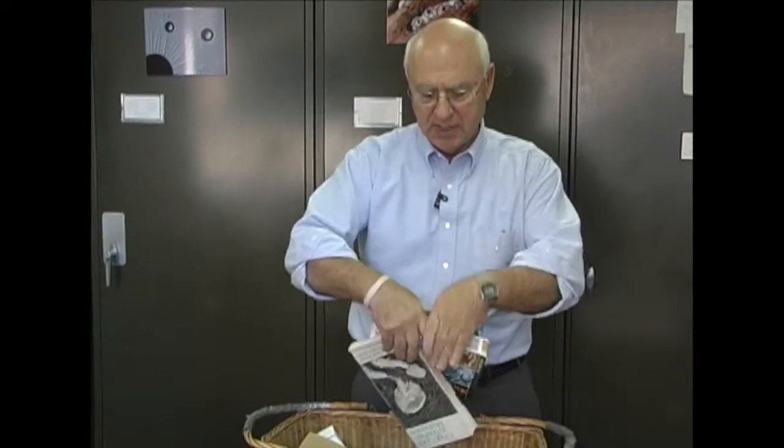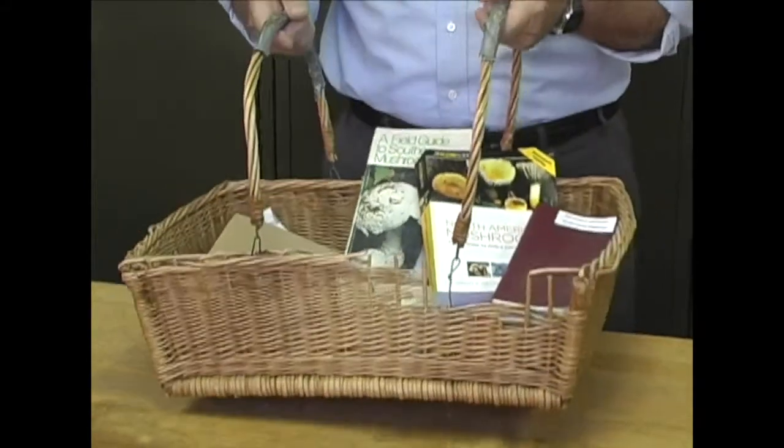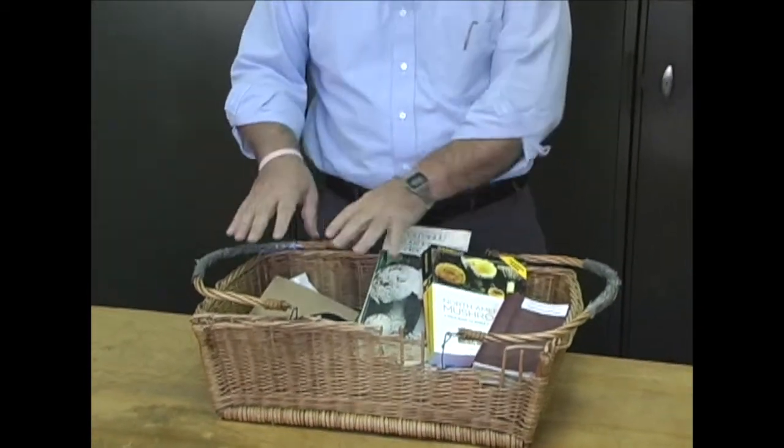You may wish occasionally to do some identification on the spot, in which case you might want to throw in some handy field guides. These are just examples of three of them — we have quite a number of others available. They have the advantage of being relatively small, so you can carry them without too much trouble. But as you can see, our collecting basket is getting quite heavy now. Remember, you can't put heavy items like books or cameras on top of your specimens — you'll damage them. A lot of people use backpacks, which works well: throw in a field guide or two, put your camera in the back. Keep your collecting basket clear so you have minimal damage to your specimens.